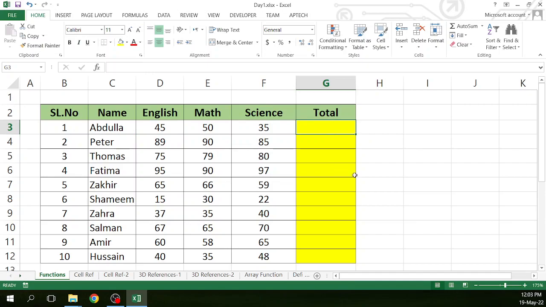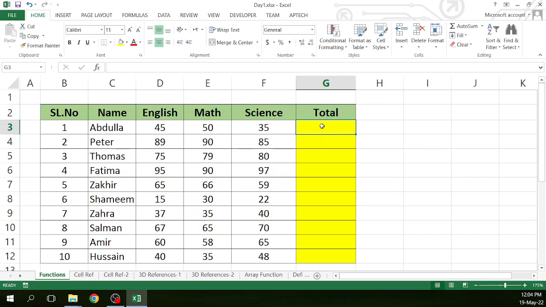Now one more method I will tell you for Autosum. You can select the cell, or if you want only one Autosum, you can press Alt equal, shortcut key Alt button and equal to button, and press enter. See, you got the solution.